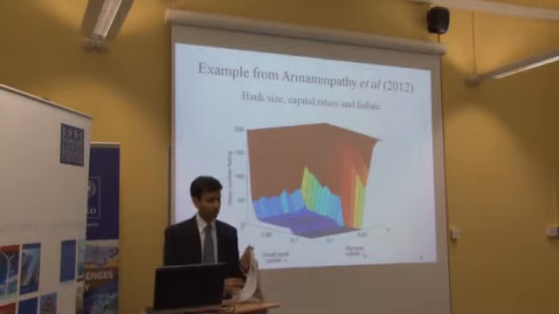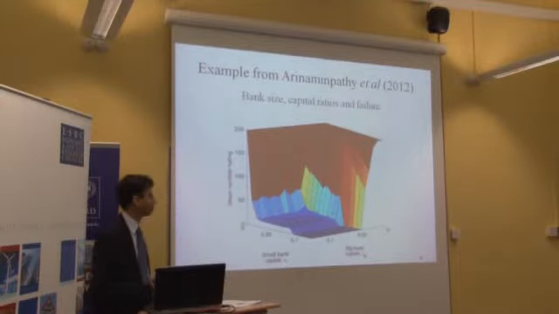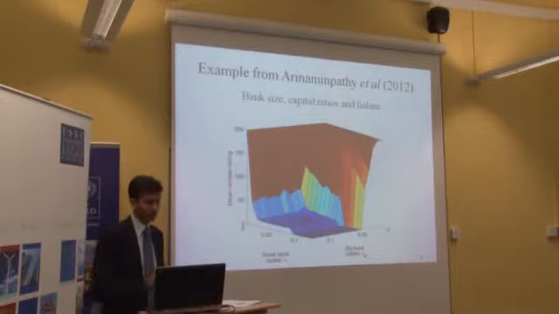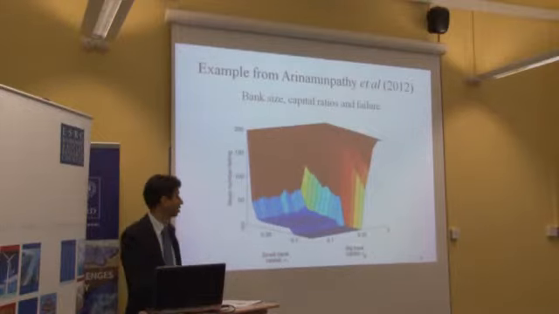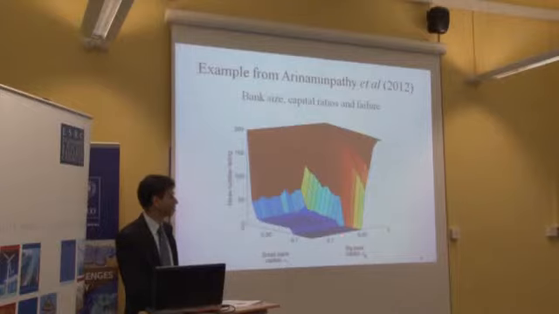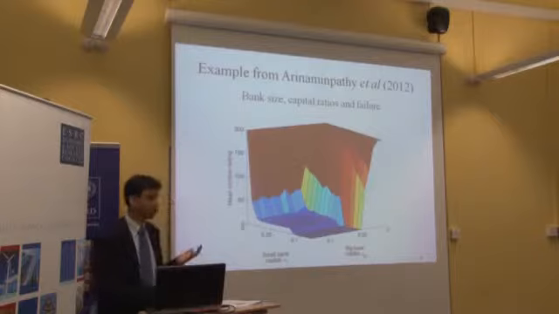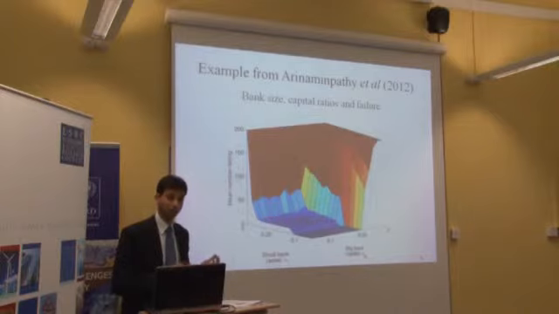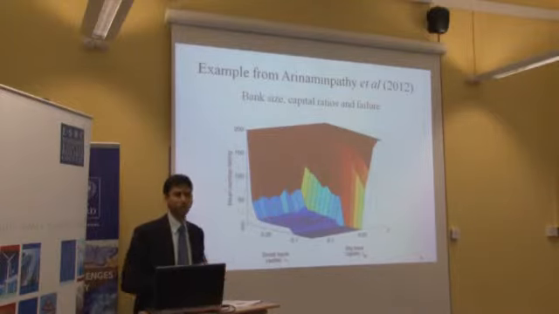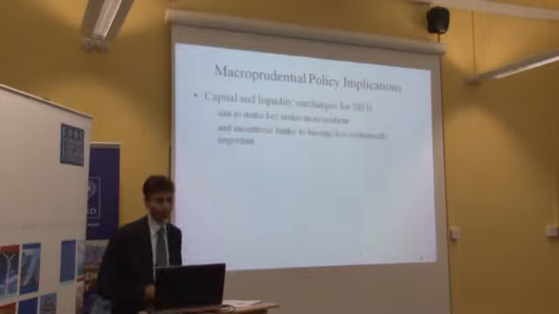I said we have differential bank sizes, so here's another chart from the paper just to illustrate how we can use that. What we show here is failures as a function of small and large bank capital. So suppose I want to increase capital requirements. Again, what this shows is that if big bank capital falls, you get a lot of contagion if big banks are undercapitalised. You don't get very much contagion when small banks are undercapitalised. So again, you want to target capital of the bigger banks.